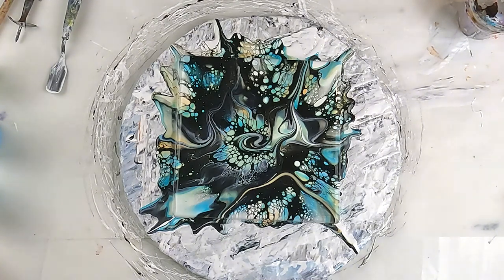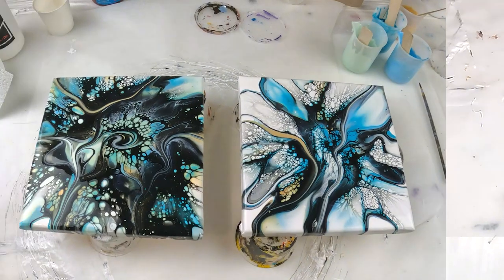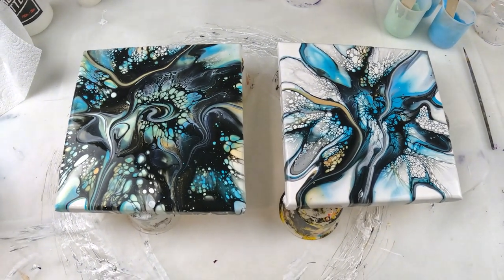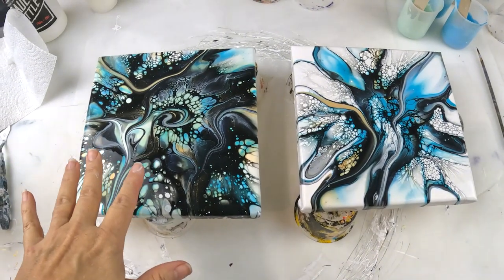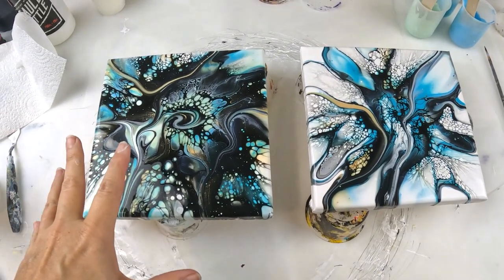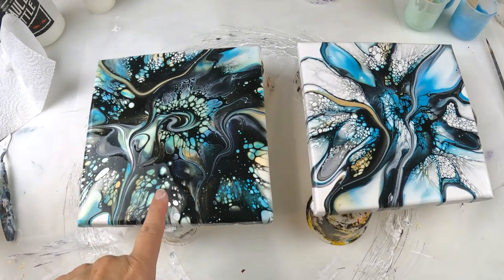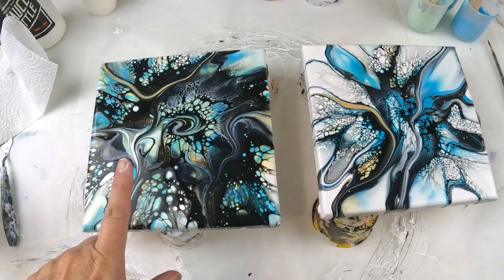Okay, well, I might bring these side by side to have a look because they're completely different. Okay, these two are looking very different. This one's a lot darker. Now I added more color, but I must have added more black as well. I'm not sure.